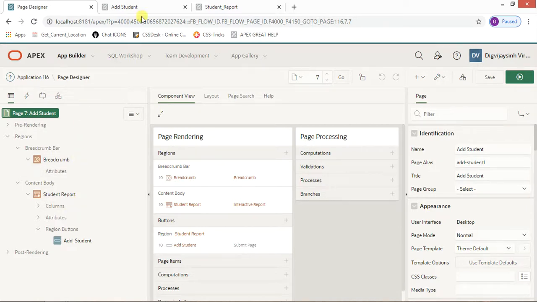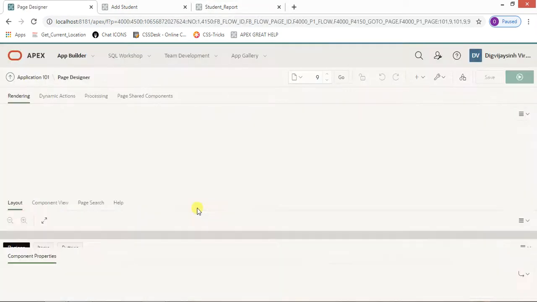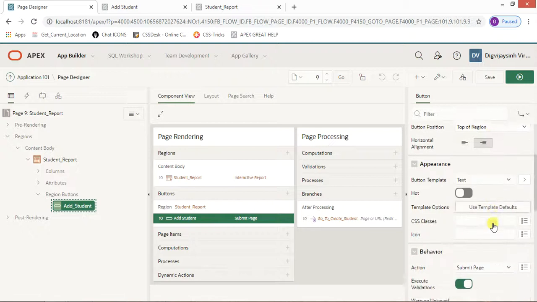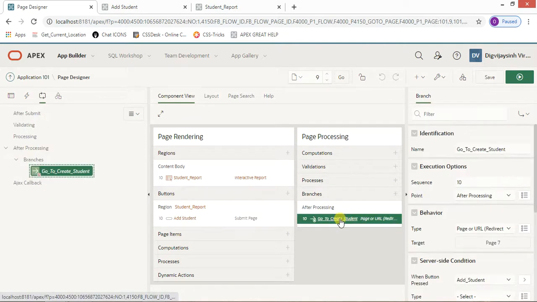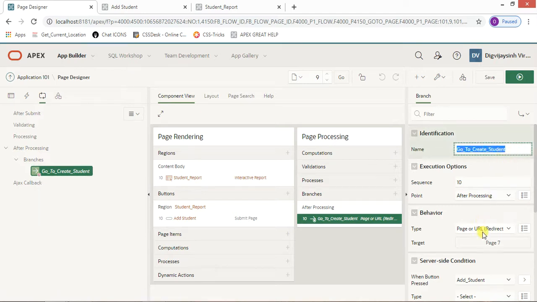Okay, so you just need to go to this page. As soon as you click on this button, you will be migrated. Like, you just click on this branch, specify as go to create student, page URL and page 7.